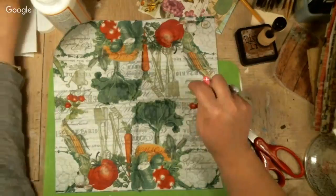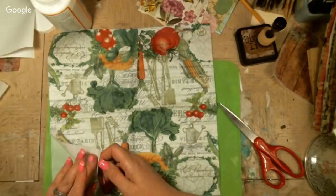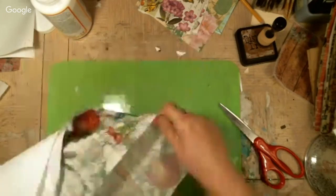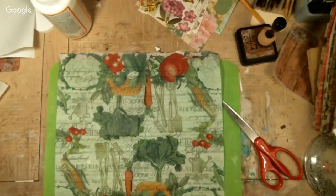So I think these will be fun little sacks to make. I know it's not the season, but I'm still going to make one because I'll need them eventually, you know? And I just love the way this looks. And these are going to make cool tags too, Becky. I'm pretty sure it was you that sent them to me.